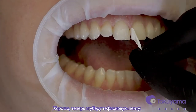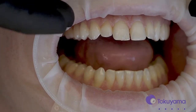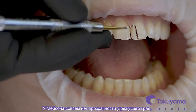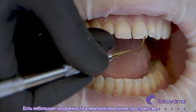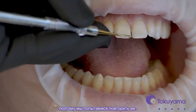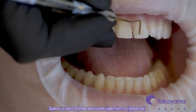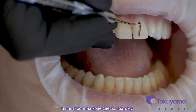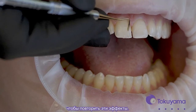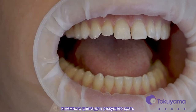All right, so at this point, I'm going to take off my little Teflon tape so I can now see better the tooth that I'm trying to match. And Mason doesn't have any incisal translucency to worry about, but there is a little bit of interproximal translucency right here. So we're going to try and replicate that here. And he has a little higher chroma or coloration and density up at the tip here. So we'll use some of the Estelite colored resins to get those effects. A little bit of blue for the interproximal and a little bit of chroma for the incisal part.